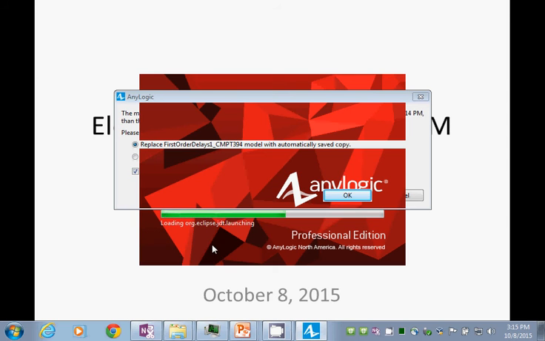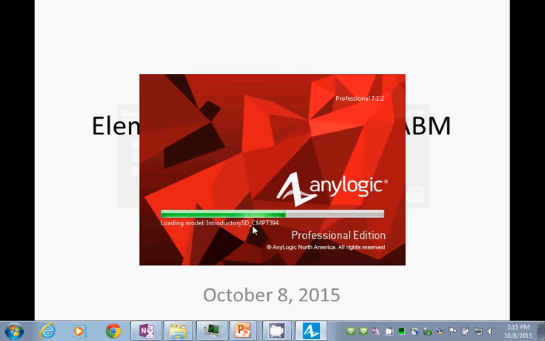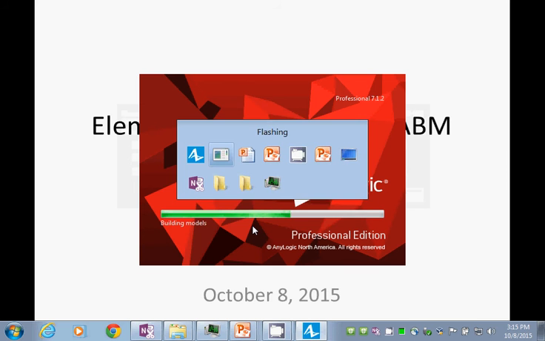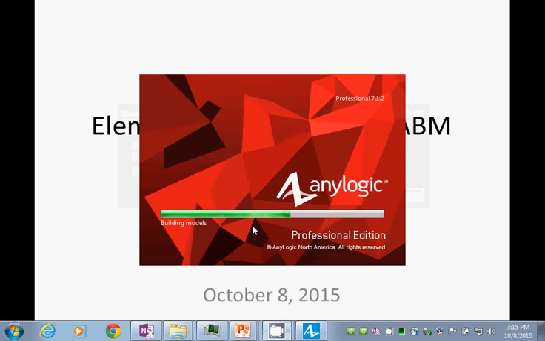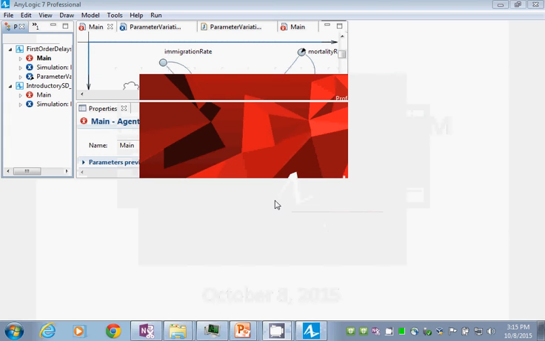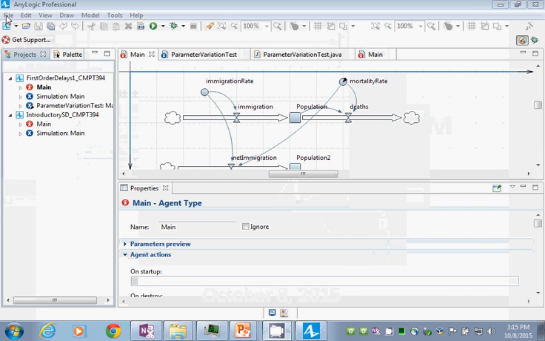So once you've got that, I'd like you to call up AnyLogic and go and open that model that you've downloaded. And opening up that model will provide us a concrete example of many of these features we're going to be talking about in the next half hour or so. Okay, so this is taking a long time. I'm going to go open this up.